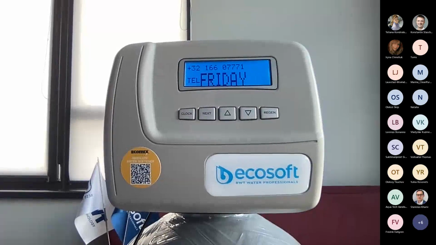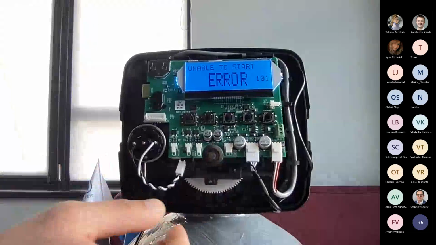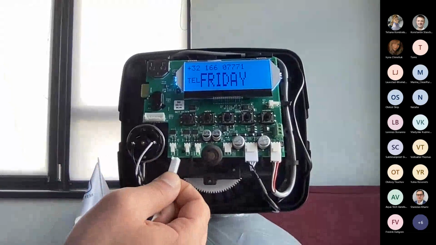Very often when you or technicians do the maintenance, they just forget to connect the motor. And if you have the 101 error, most probably it's just disconnected.